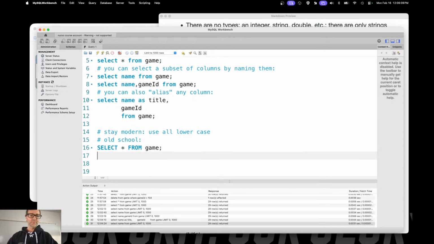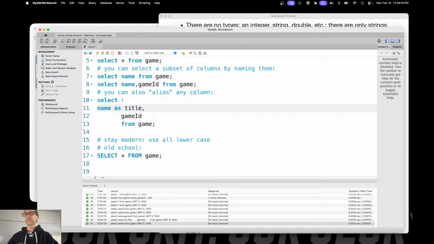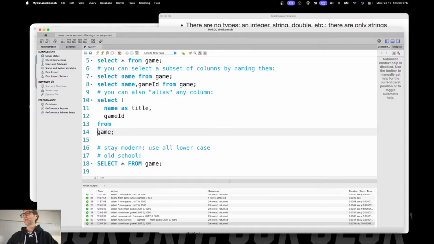But anyway, actually, the way that people would do this is maybe space over. There we go. And then from. This is another way of doing this, where all of the keywords are at one indentation level and then everything else is at a different indentation level. So there's another way of doing it.